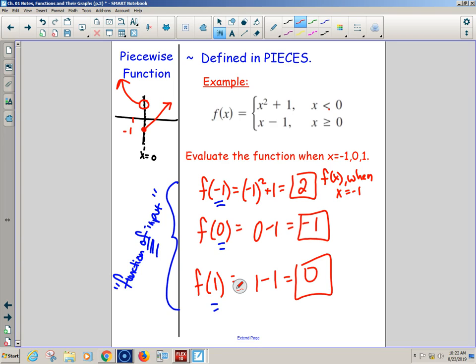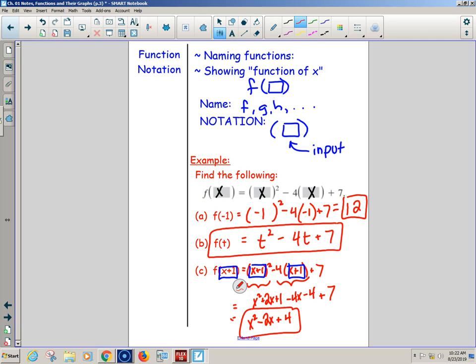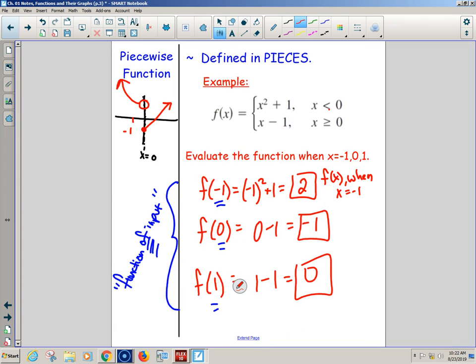So this is actually going to show up. I think there's like, I don't know, 20-something problems, but I only give you like 2 or 3. So it's in this type of thing where you're plugging in, but you have a weird piecewise. Will they all only be once or sometimes once? Well, remember, in this one, they happen to give you like 2 that went in the bottom piece, and just keep it legal.